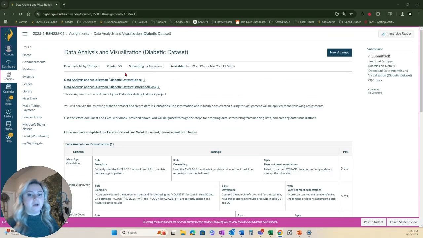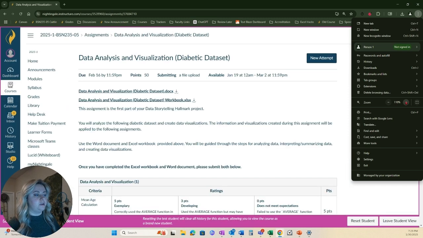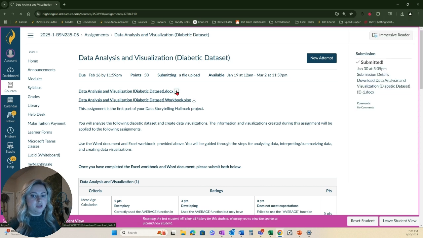Now, let's get into our data set. To do that, I like to go, here is our data analysis and visualization document, and there's a symbol here, let's just zoom in, with the symbol for an arrow down, the download symbol. Click that, and you'll see it's going to reflect up here in the right-hand corner. And then we're going to go down to our Excel workbook and do the same. And it's going to reflect up here in the right-hand corner.